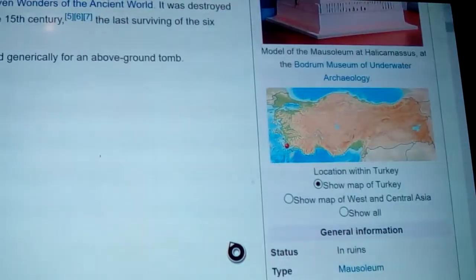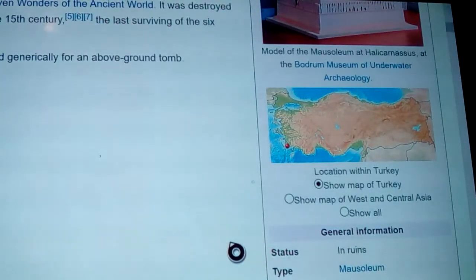First of all, I guess in this picture, it's going to be real small on your screen, but you can see Anatolia, Asia Minor, whichever you want to call it, modern-day Turkey. And over here in the far left-hand corner, out onto the Mediterranean, is where it's located. In fact, all of the 7 wonders of the ancient world, 5 of which are all located out onto the Mediterranean someplace, and then we have the Hanging Gardens of Babylon and the Egyptian pyramids. So let's look at this, and then I'll read you off whatever I put into it.